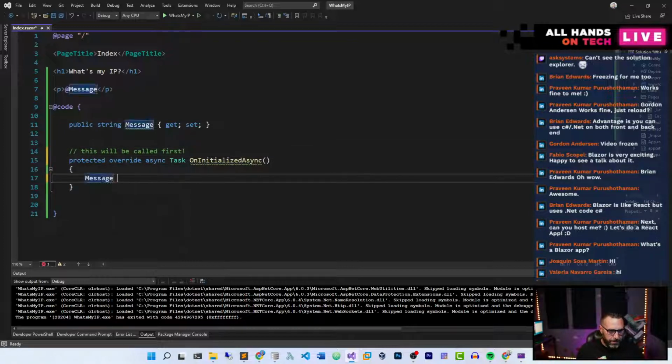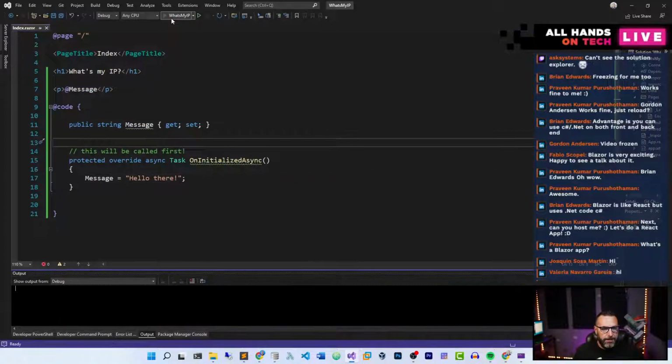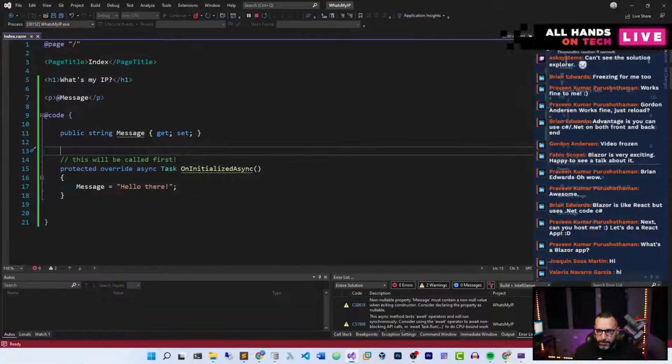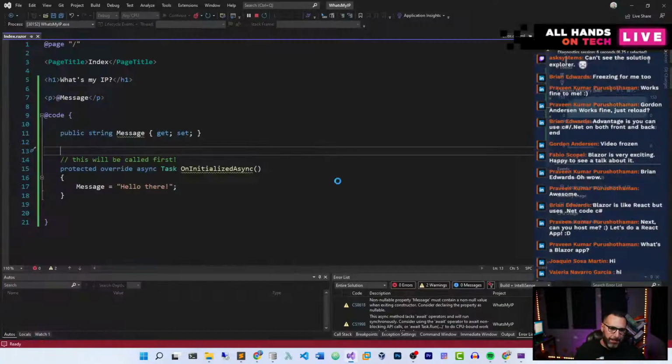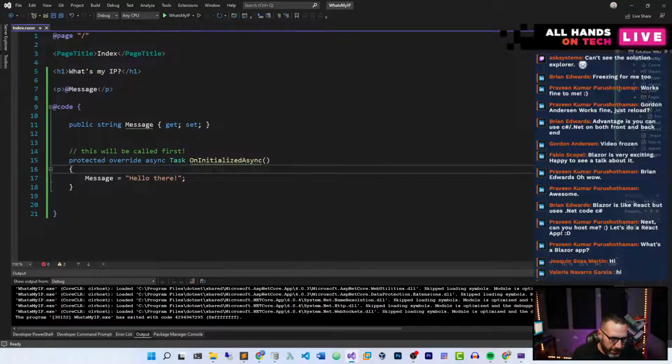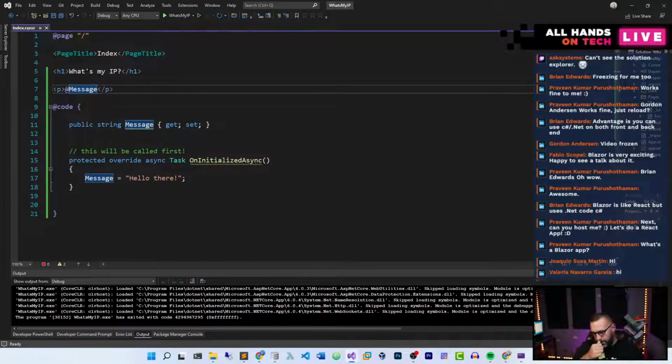And we're going to say message equals hello there. We're going to bind our first variable here. And there's our hello there message. Pretty cool, right? Maybe it's not that impressive, but it is pretty easy to bind these things. There's also two-way binding.